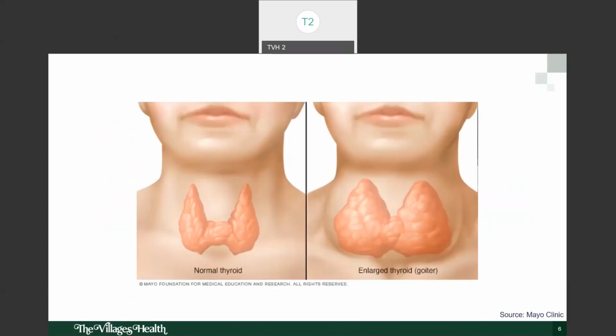Now, you can see in this image, the picture on the left, that's a normal thyroid gland. That's what your thyroid should appear to be. And you can see how it does resemble a butterfly. The image on the right is a goiter. So it's very much enlarged. You can see the shape of the sides and even the base at the bottom. So you can see this one here could potentially cause some of the symptoms that we discussed. You might have some difficulty breathing or even swallowing because it is so enlarged.